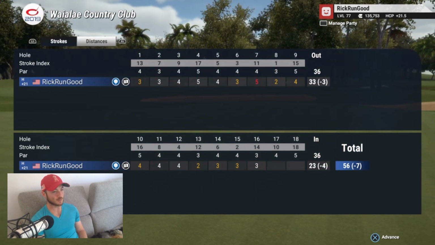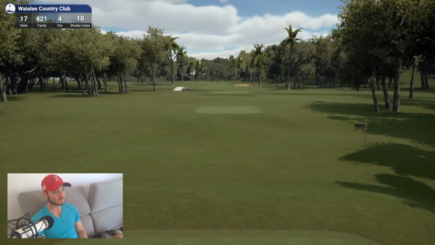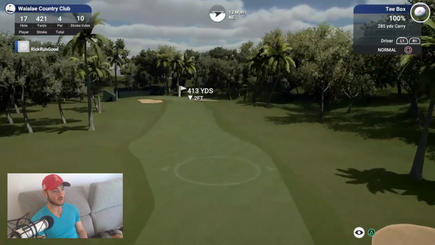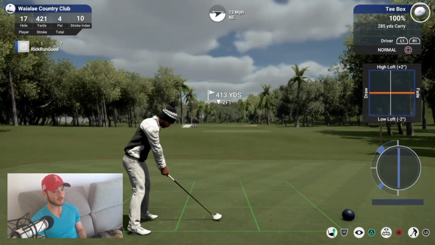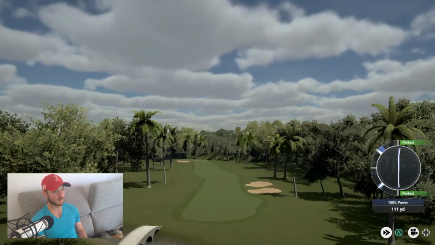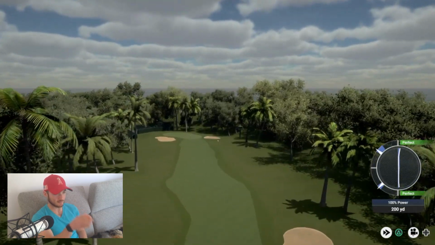All right, 2 holes to go. 7 under, 4 under on the back, coming off a par on the last one. Let's see what happens here. This crosswind is where it kind of gives me fits, so I'll try to hit that draw again. Hold it up against the wind. Looks pretty safe. Let it be a straight shot.